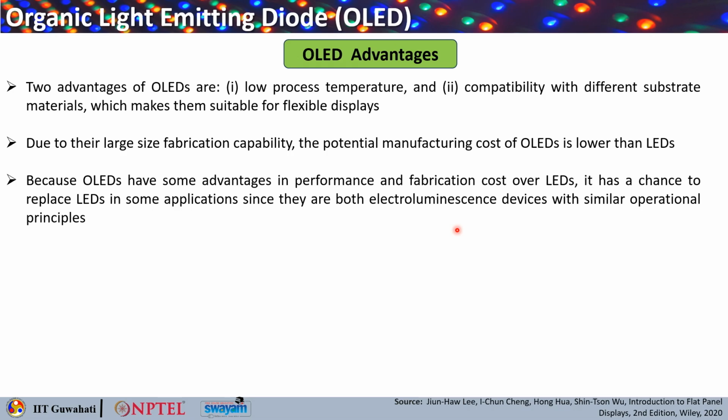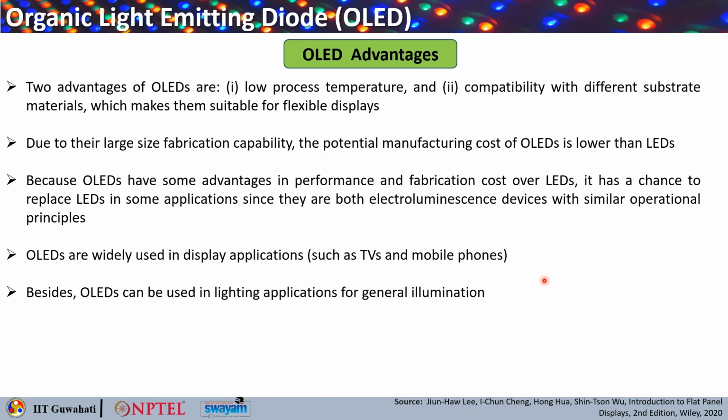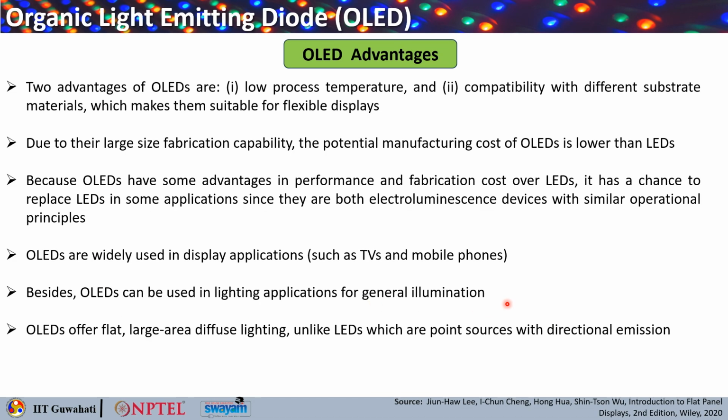Okay. So, in principle, there is a high chance that OLEDs in future may replace the LEDs in some of the applications, as they both depend on the same principle, that is electroluminescence. So, OLEDs are widely used for display applications such as TVs and mobile phones, okay, and OLEDs can also be used in general lighting applications, something like general illumination.